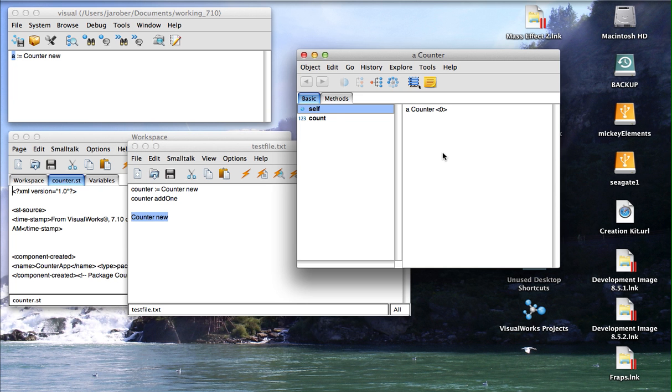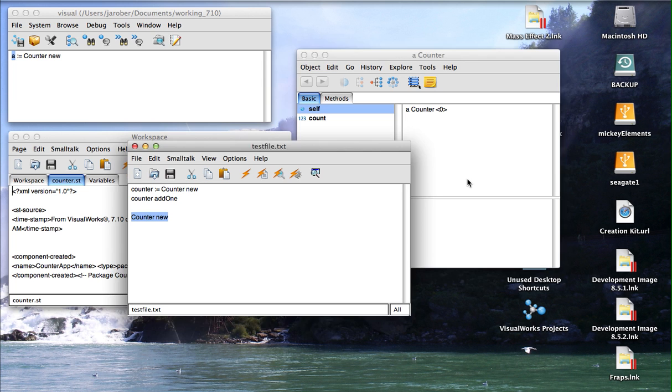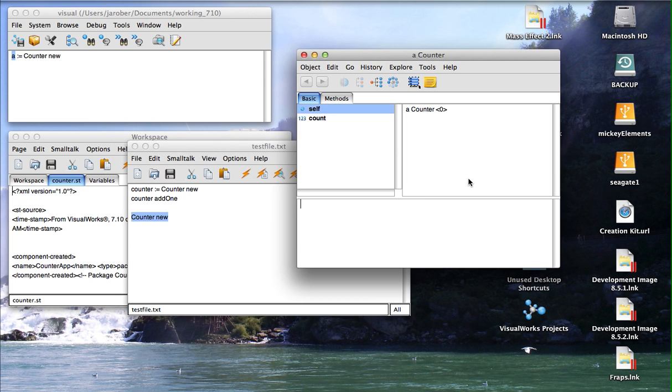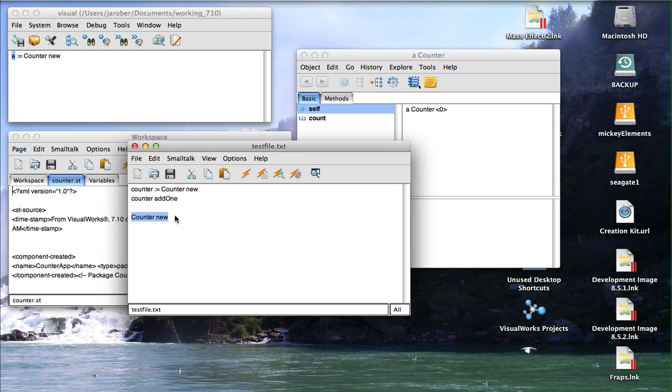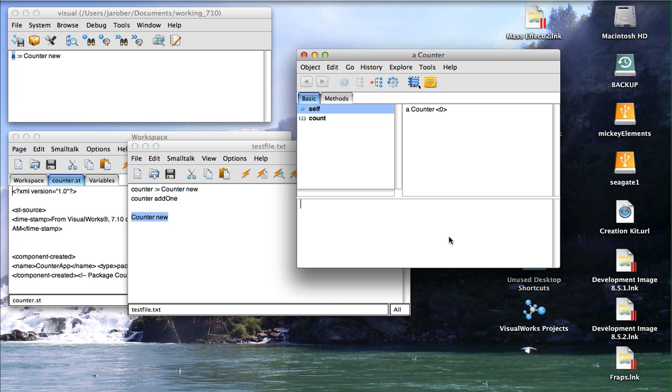So what do we do? Well, let's imagine for a moment that instead of a simple counter app, this is something much more complicated. And what you'd like to do is take something here in this inspector and be able to manipulate it. Now, of course, you can open this little tab here and work down here, but you don't have variables down here other than temps, so it's a little limiting. You'd like to take advantage of workspace variables, and you have this sitting in an inspector, because what you'd like to do is have something in the inspector, manipulate the state of it over here in the workspace, and then go back to the inspector where you can take a look at what's going on. Maybe run some features of the application to see where you're going with it.